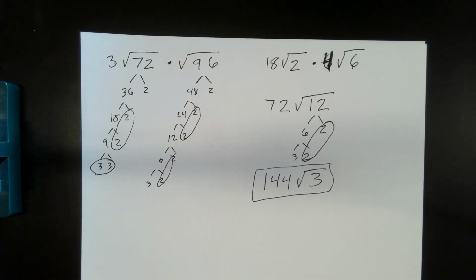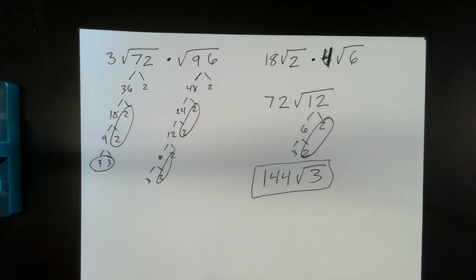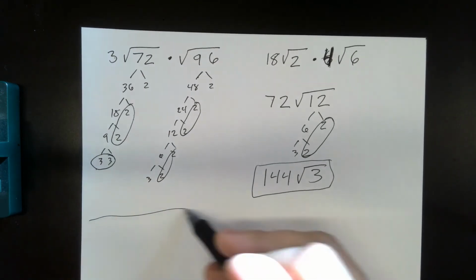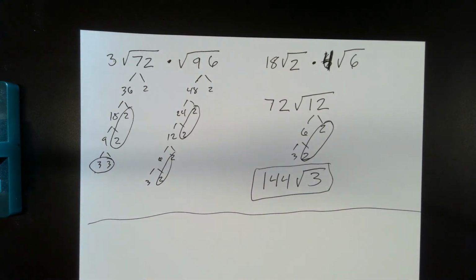So even though that's a really long problem, I can promise you, if we multiplied 72 and 96 together at the very first, I mean, that's in the thousands, and then it's a big factor train coming down. You would get the exact same answer, but it would be, in my opinion, a lot harder. Now, there are some of you out here that think it'd be easier. And that's great. Multiply them together and factor 7,887 or whatever it is, okay? I don't care. It's your choice at that point.